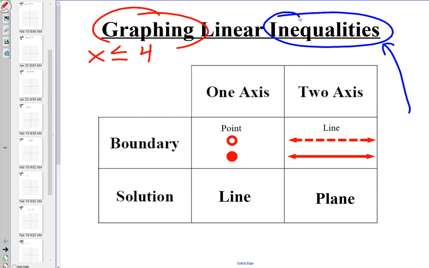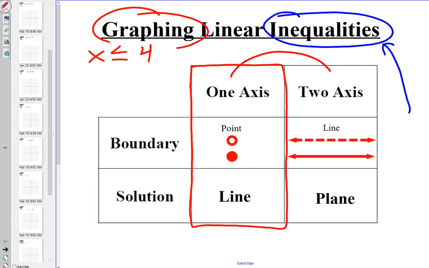Well, how many variables do you see there? One. So when it comes to graphing, one variable can be graphed on one axis. So that's what you should know. You should know those concepts already. We'll review them quickly, but then today is about getting these concepts from one axis and applying them to two axes. What do I mean by axis? Well, a number line. You learned how to graph on one number line.